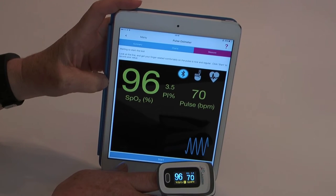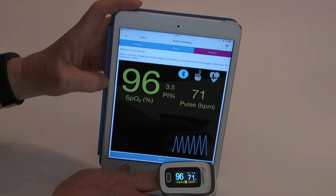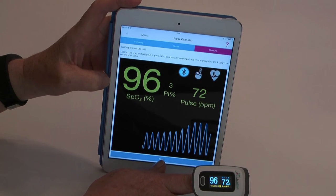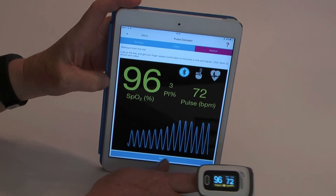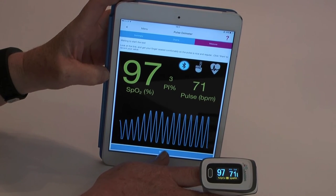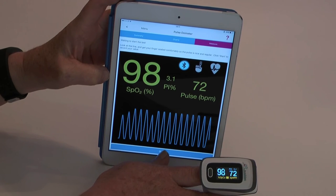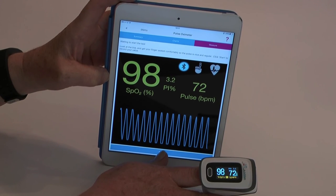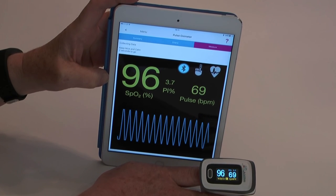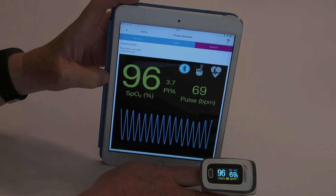When the pleth trace in blue becomes even, then press start in the blue banner at the bottom and it will take your reading over the course of several seconds. The reading on the left in larger numbers is the blood oxygen saturation percentage, and the figure over to the right is your pulse rate.